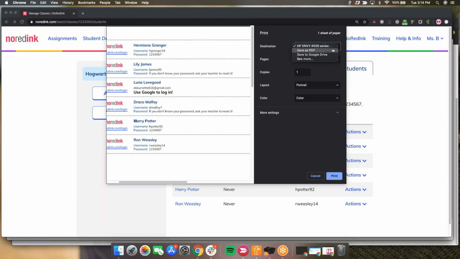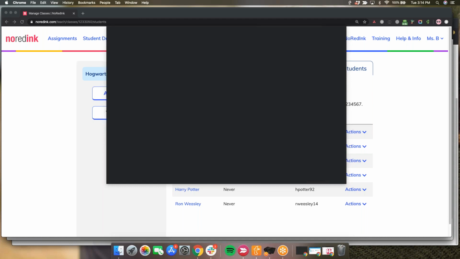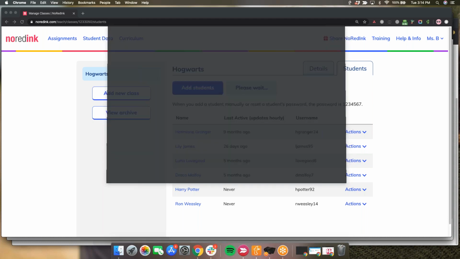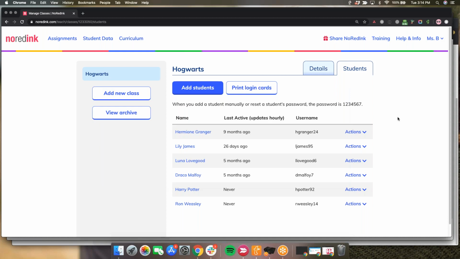And click Save as a PDF. In case you don't know, this is something you can do. You learned something new today. And you can actually save this file to send out to your students to copy and paste from, however you'd like to use this. So it's not only for printing, although that is the original purpose of it. We had to get a little bit creative now that we're not in the classroom with students.